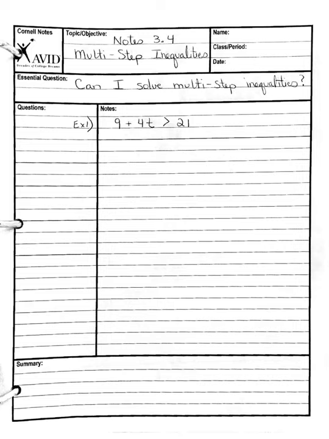Draw the line, go through all your steps. The only difference would be if we multiply or divide by a negative. So here we go. Draw that line down the inequality symbol. Subtract 9 from both sides. Whatever you have on one side, you want to make sure you do to the other. The reason we do that is because this is 0, cancels out. And we have 4t is greater than 12.